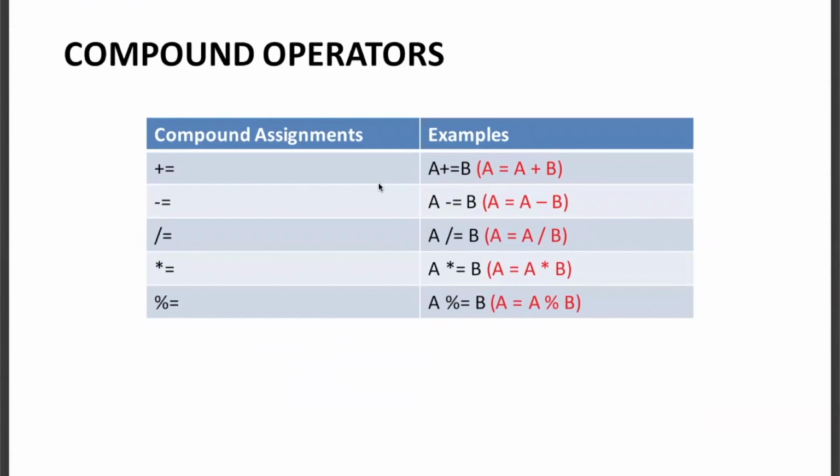Okay, so we do this a lot. Whenever you have an increment, let's say a equals a plus b, you can do plus equals. So a equals a minus b is a minus equals b. This is frequently used. We do that on multiplications, on divisions, and also on modulus. This is a shorthand for a lot of things. Just remember that you don't swap the order of these things. Make sure that the equal sign is always on the right side, and the other operators on the left hand side of that compound operation.